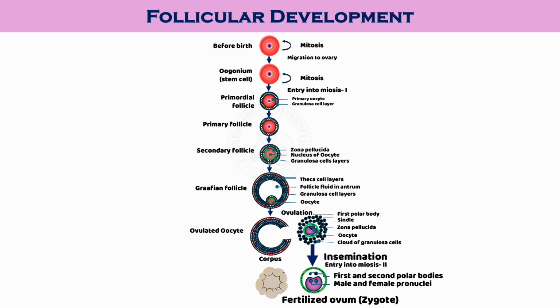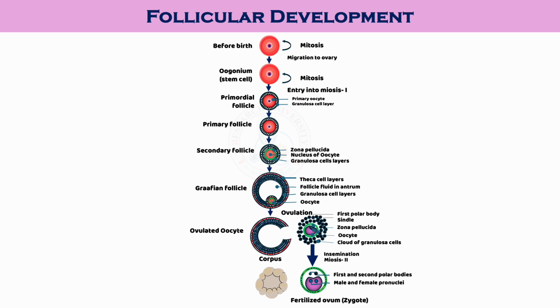The journey of human reproduction from insemination to the formation of the fertilized ovum, or the zygote, is a remarkable process embodying the potential for new life. It begins with insemination, when sperm cells come into the fallopian tube and fertilize the matured ovum, followed by the ovulated oocyte entering into meiosis 2. This meiosis 2 starts and is finished within a few hours, leading to the formation of the polar bodies and male and female pronuclei.